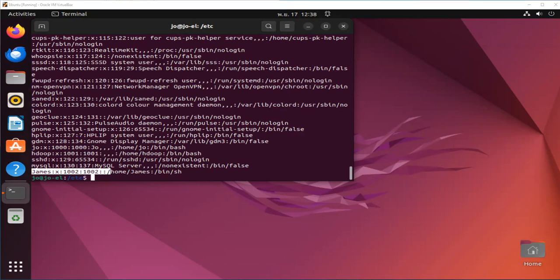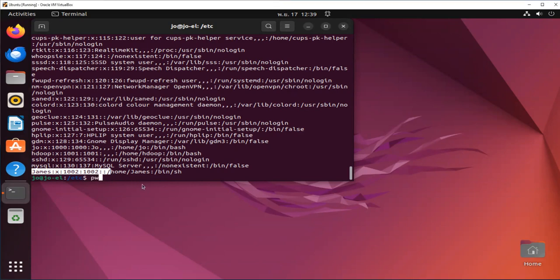Let's take an example. Let's say you want to give a password to the user whom you have created. Remember, we created the user whose name is James, and you want to put the password for James, right? So what will you do?